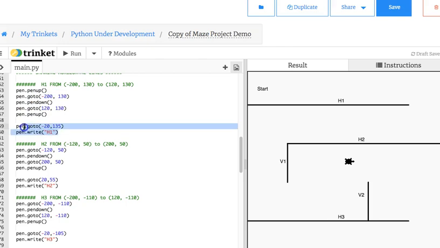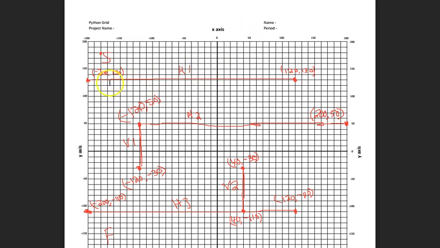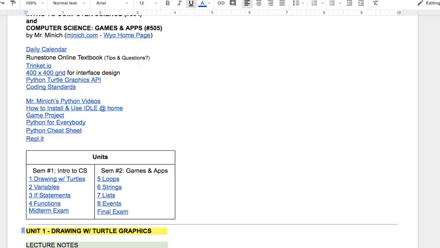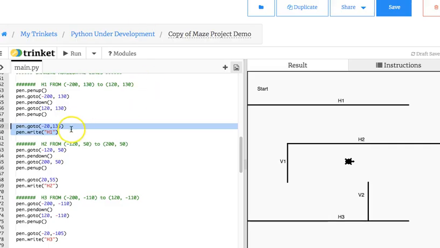Now, as of now, according to the specs, if you're here in 2017-18, you do not need to have H1 show up on the final program that you hand in. But I did it here just to be nice, and I put that label H1 so it sort of matches the H1 that you should have put on your actual graph grid paper to help yourself understand this code.